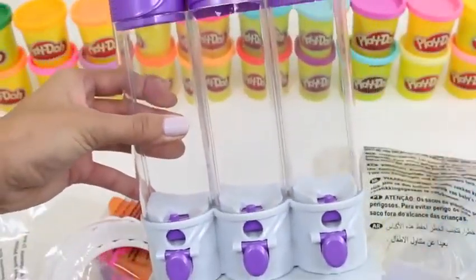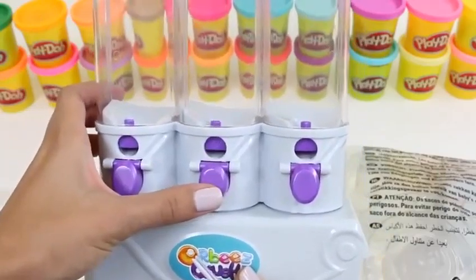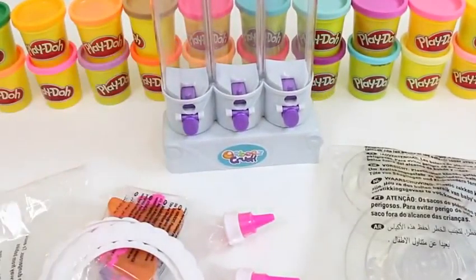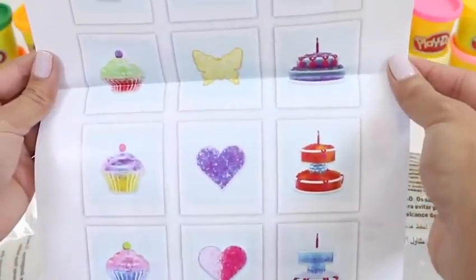How cool is this? It's like a gumball machine, but for Orbeez. I can't wait to use it. This gives you examples of some designs you can do. I can't wait to try them.